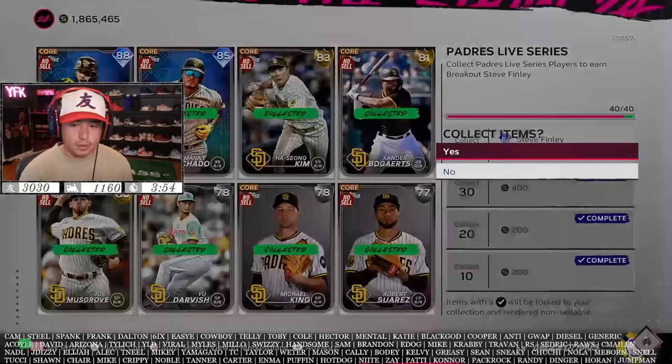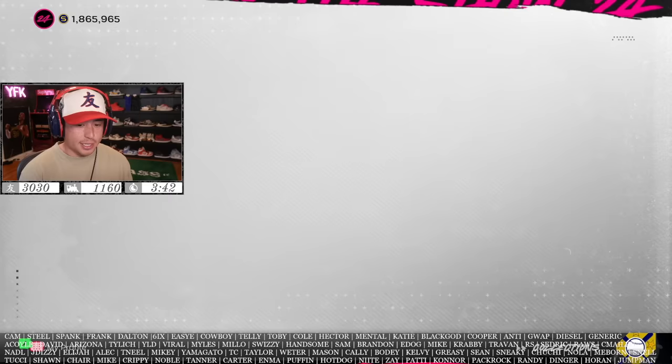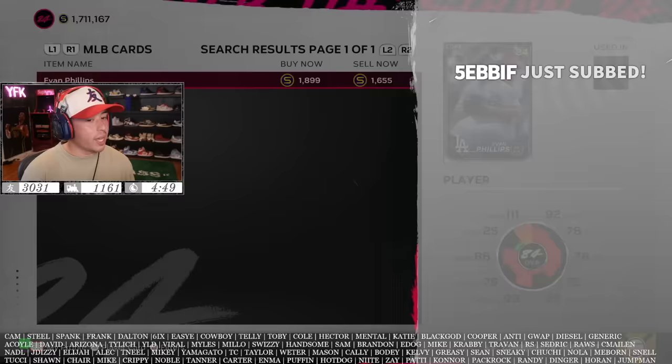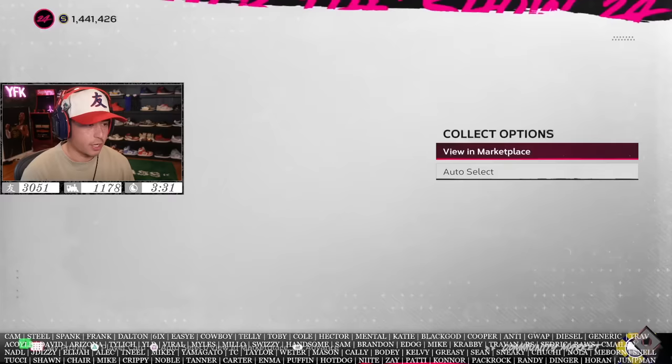Come on, Steve Finley. Let's go, baby. We eating. Hey, I do like how many stubs I still have after doing some of these. Oh my god, please, somebody give me Mookie. I gotta do this before Yamamoto comes out. This really isn't that bad of a collection, to be honest with you. Oh, you're gonna be expensive, guys.